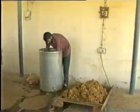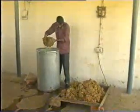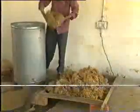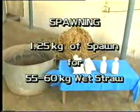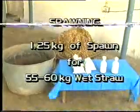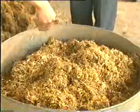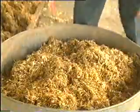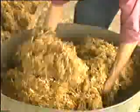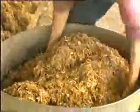Chemical sterilization technique: in this method, substrate is soaked in a solution of bavistin 75 ppm and formalin 500 ppm for 16 to 18 hours. For treating 12 to 14 kg straw, 125 ml of formalin and 7.5 grams of bavistin are required in 100 liters of water. The chemical solution is prepared in a galvanized drum, tub or in a cemented tank.